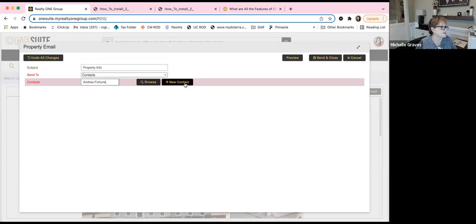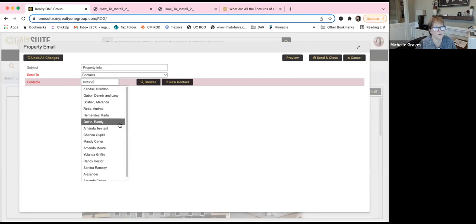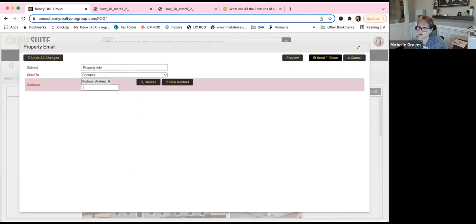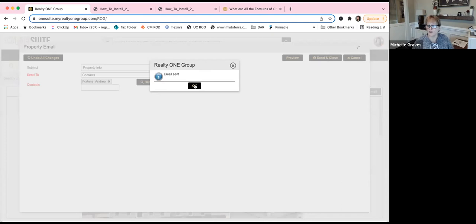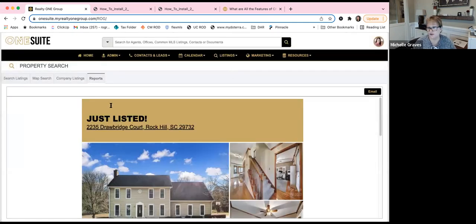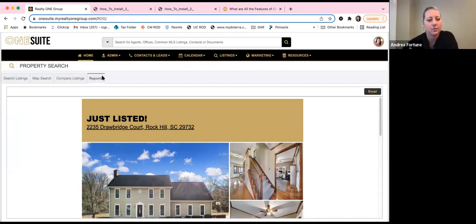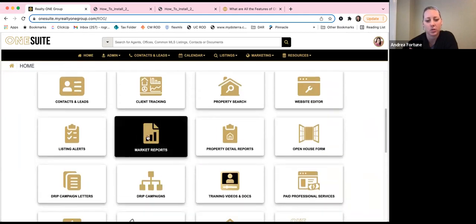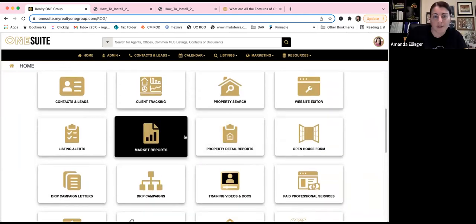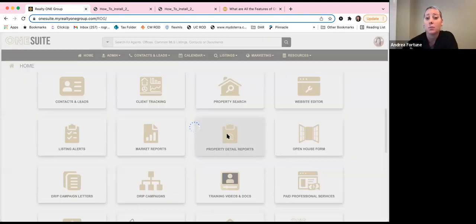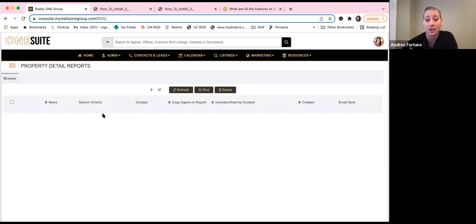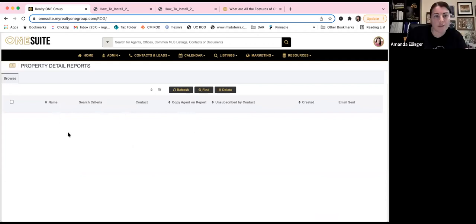Okay, so since we're looking at flyer kind of ideas right there, is there something in here that we could do like a neighborhood flyer? Like if we wanted to walk a neighborhood and pull some statistics, one that looks pretty and is branded and is easily made. Is there anything in here that does something like that? Go back to the homepage and show her the property reports. This is, I think, the closest to what you want. Property detail or market? Yeah, property detail reports. Now, mind you, I haven't played with this, but I think that's the answer to your question. Though nothing's loaded for me. It's empty.